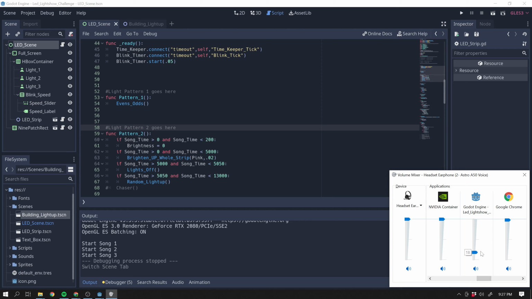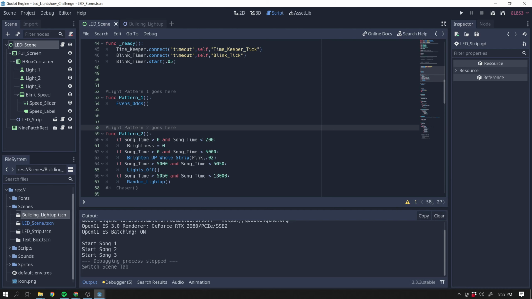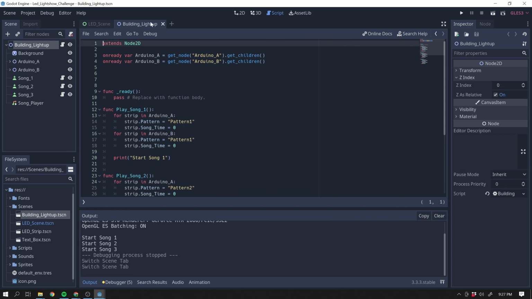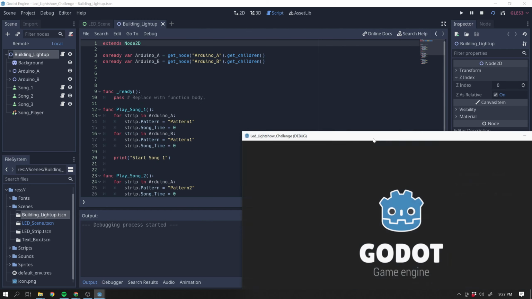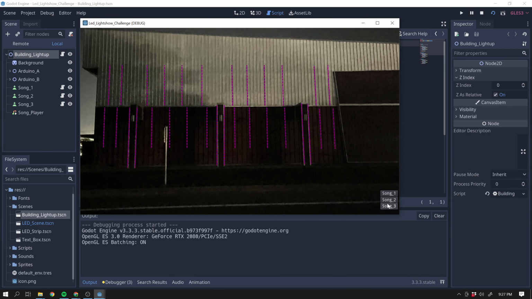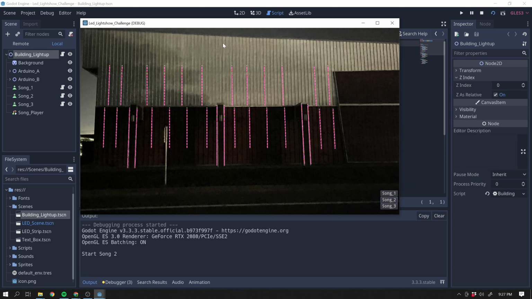There we go. Alright, let's give this a shot. Okay, so now if I play this building light up thing and I choose the pirate song, you can see that it starts to light up like the song, and then it starts to do the twinkly part.